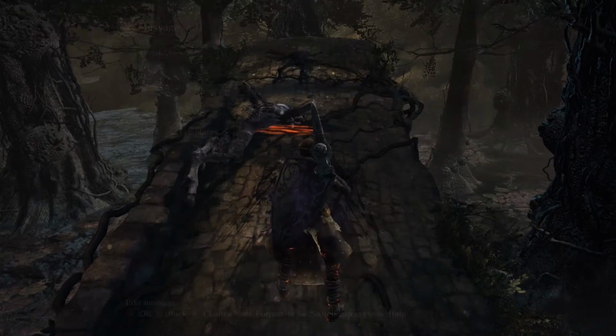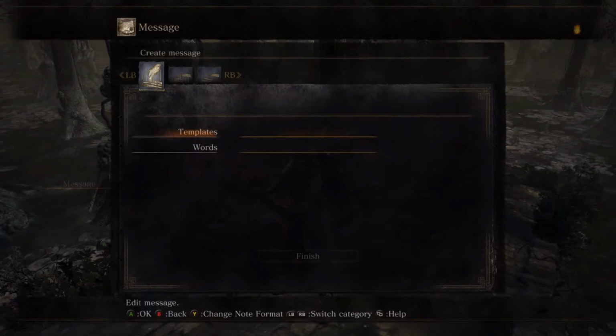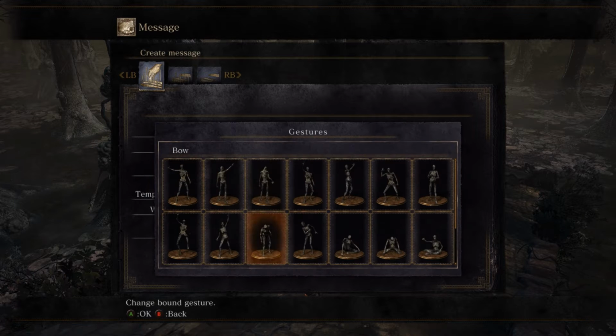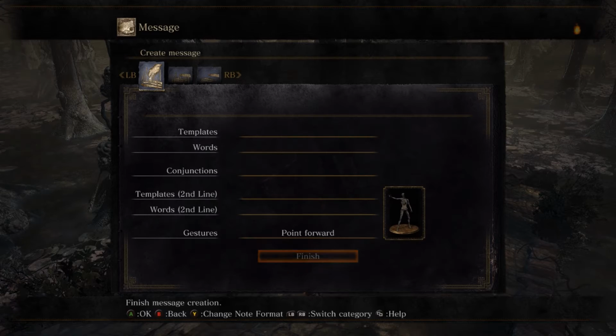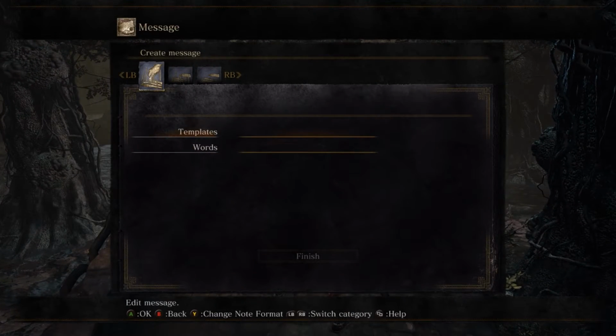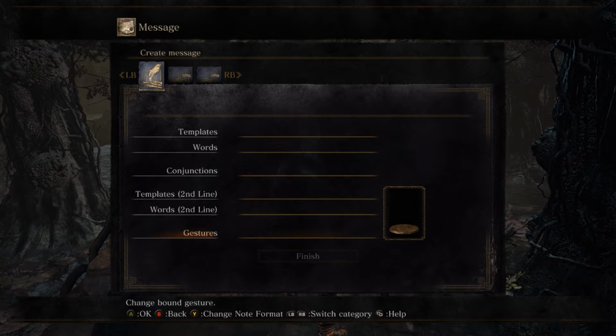By the way, when you actually put down messages, many people don't know this, but look at the bottom. It says change note format. Oh, what's this? You can put down a second line as well as a gesture together with it? Damn. So let me just make sure I line this up. Gesture, point forward. I want to see something about guts.